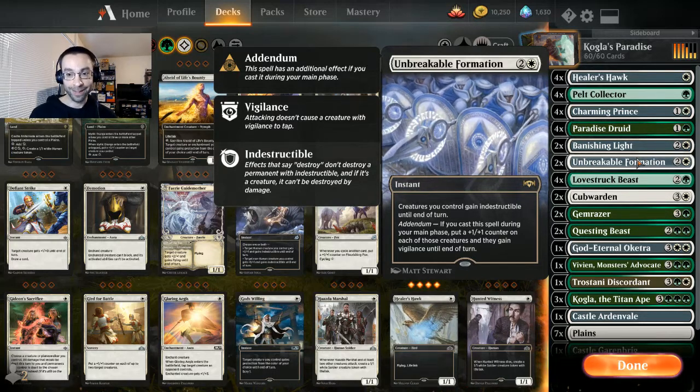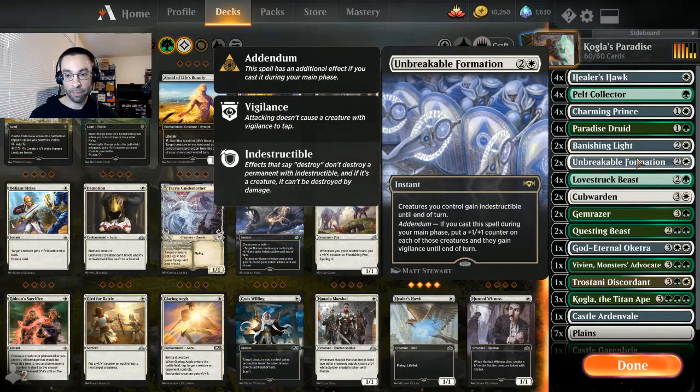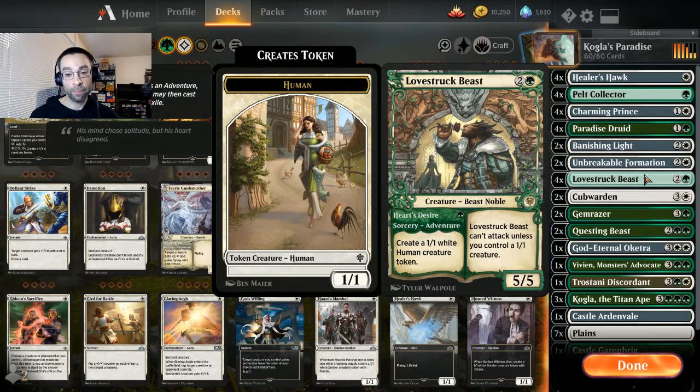It just kind of breaks the tide in your favor in any kind of a stalemate type situation. Lovestruck Beast, of course, is a fantastic spell here because we can play the sorcery side for 1 mana to make a 1/1 human token, and then you can pay just 3 mana to get a 5/5 down, which is great. Of course, the downside is it can't attack unless you control a 1/1 creature. We do have the sorcery side 1/1 human creature token. We also have a Healer's Hawk as well, so we have some nice options there.